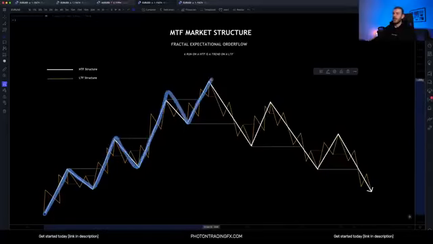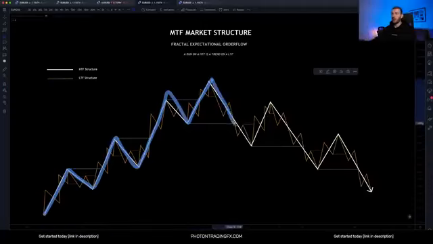Now at some point, that bullish expectation of a higher low will fail and price will break that higher low to form a lower low. We are now in a confirmed bearish market. Price will then pull back to form a lower high. But because this high here took out a strong low, this now becomes a strong high, right? In theory, it should be protected because it took a hell of a lot of money to form that lower low, to cause that trend change.